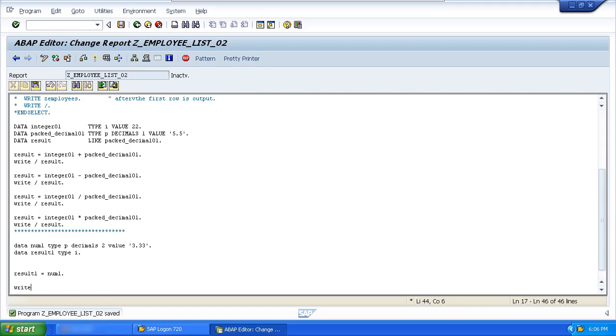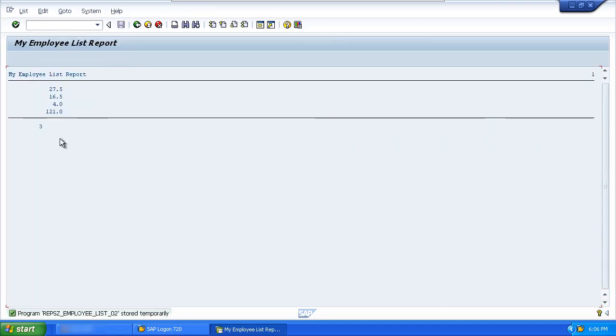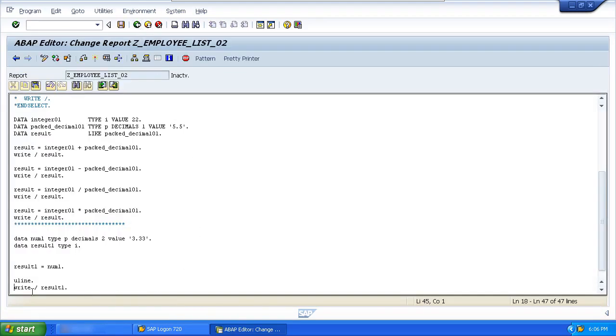Probably best if we output this to our screen. Let's see what we come out with. There we go, we end up with a value of 3, and that's because the inbuilt conversion rules rounded the number down.